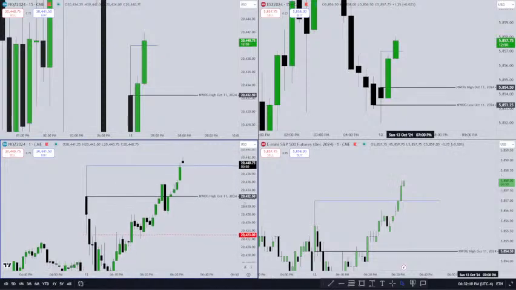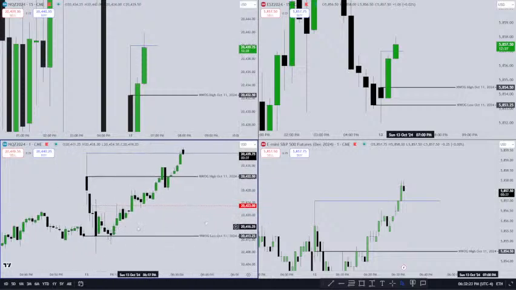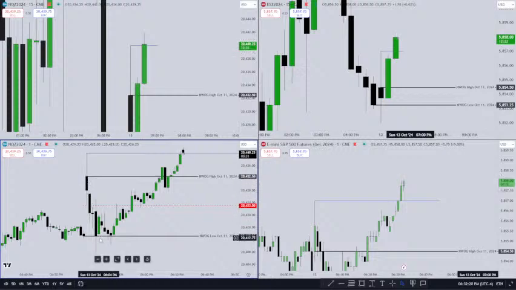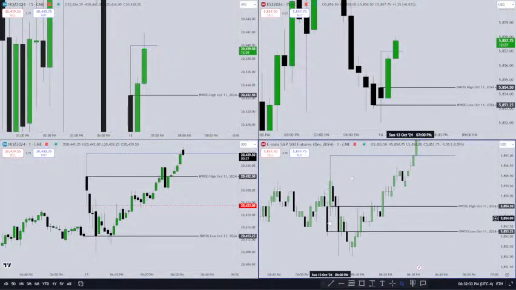The idea would be, depending on what time you're using, I personally don't like to do anything within 6 p.m. Wait for 7 p.m. But for logging purposes, you can see that we opened and came down. And on the S&P, we did the same thing. Opened, came down. These lows here, compare these between all indices and then look at the dollar index.